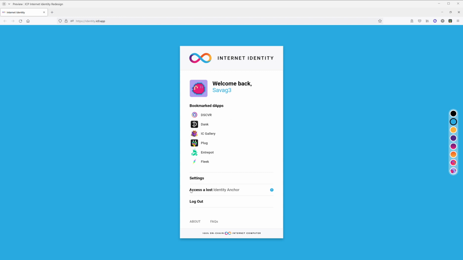We have our settings portal, again accessing a lost anchor, and the ability to quote unquote log out. I thought this was a better term. Some of the technical terms I have changed to be a bit more user friendly. Like I changed authenticate to confirm. I think this is a more universal understanding from a user perspective. Same as log out. I think currently it says something like, remove this identity anchor from the browser. And to me, that sounded like if I click that, then suddenly my identity anchor is off this computer and I have to put in my seed phrase. I thought that was kind of confusing. So I wanted to humanize these terms and try something different.